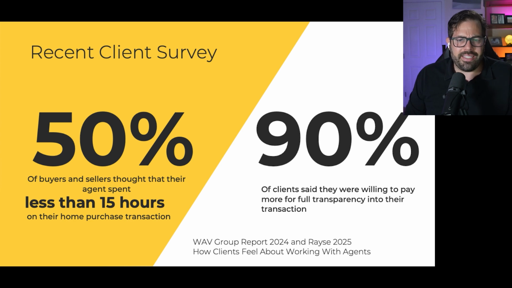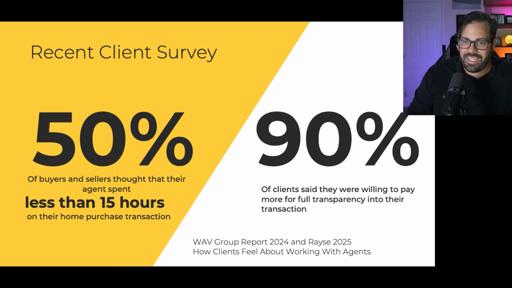Now, we have some stats here. So we've done a few studies over the years, and between last year and this year, we found out that buyers and sellers, about 50% of them think that you spend less than 15 to 20 hours on your transactions with your clients. And now, for us, we know that we spend way more time than that. So whether it be buyer or seller, we know that there's so much that we do for our clients throughout the transaction from the beginning to the end, but there's so much of that happens behind the curtain. They don't see it. They don't know all of the things that you're going to do for them.